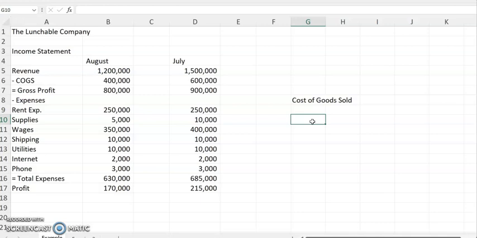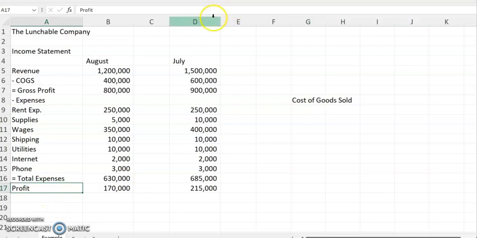Okay, so now we need to take off all of the other expenses that the Lunchable company has, such as rent expense, supplies expense, wages expense, shipping expense, utilities expense, internet expense, and phone expense. And then if you remember back from accounting 1 or accounting 2, you've got to add up all those expenses to give a line called total expenses, and then to come up with your profit.